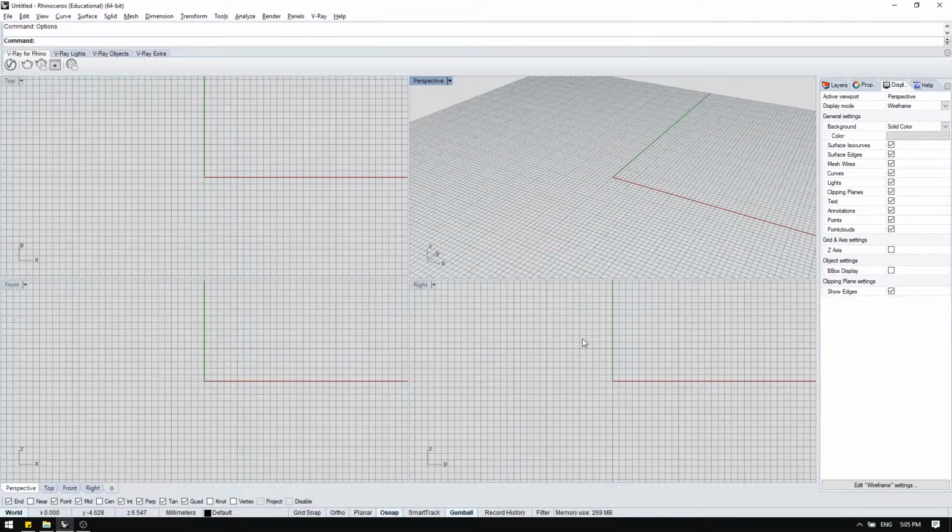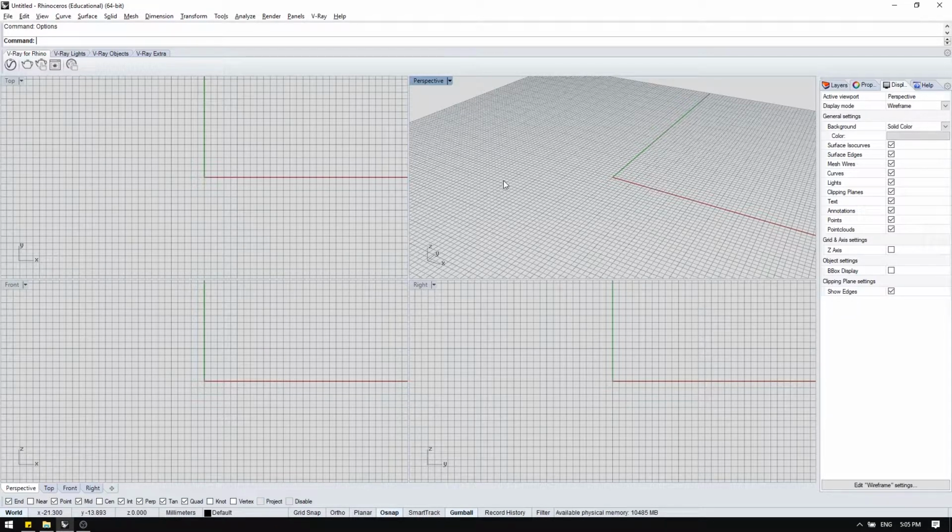When I first opened Rhino, it looked something more like this. It's very bright and clean, which is nice for a certain kind of environment. But when you're spending a lot of time in a dark space working on Rhino for an extended amount of time, it can actually be very tiring for your eyes. So one way to deal with that is by making your workspace a lot darker. That might be more sustainable for working in a darker environment for an extended amount of time. And this can be done through three steps.